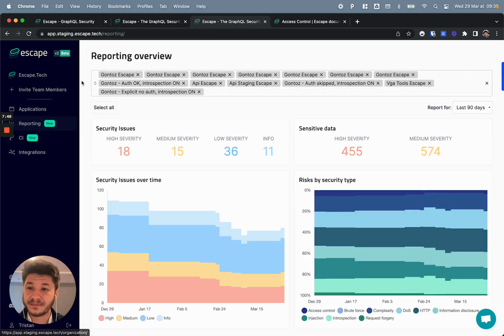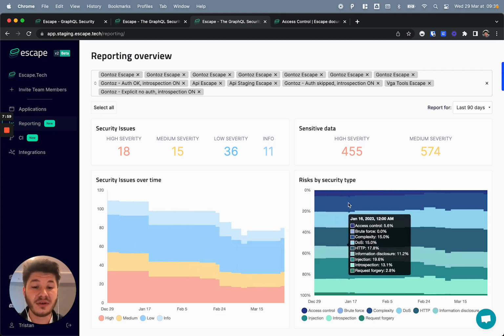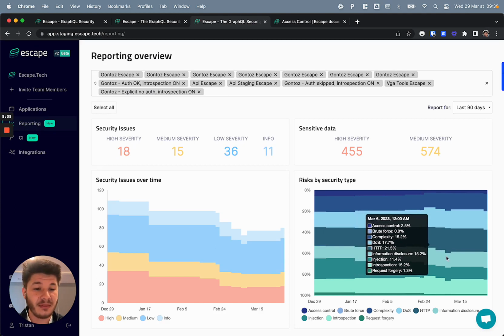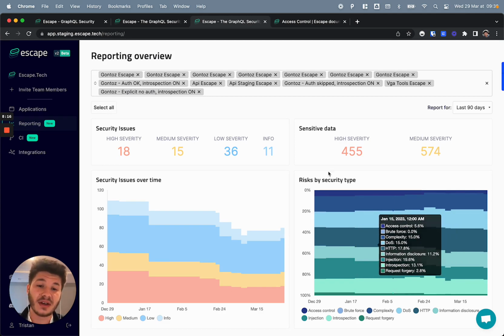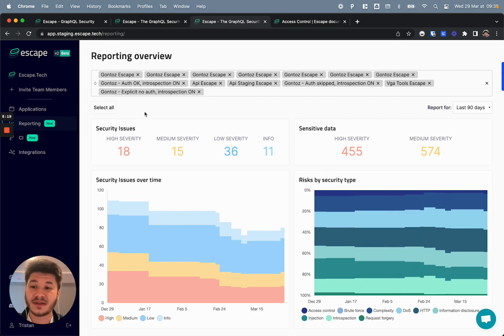So if I take a look at the reporting panel, you can see that we can observe all the security issues over time, so how the risk evolves over time, and also what are the parts of different risk types, brute forcing, information disclosure, injection, what amount of risk they represent among your applications. So this is very handy for security professionals to have a global overview of the risk that is under their applications.